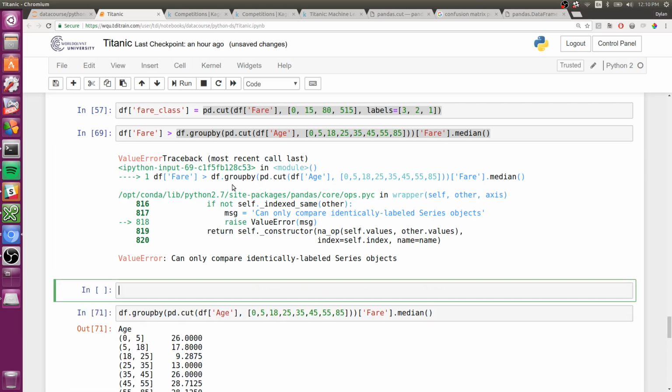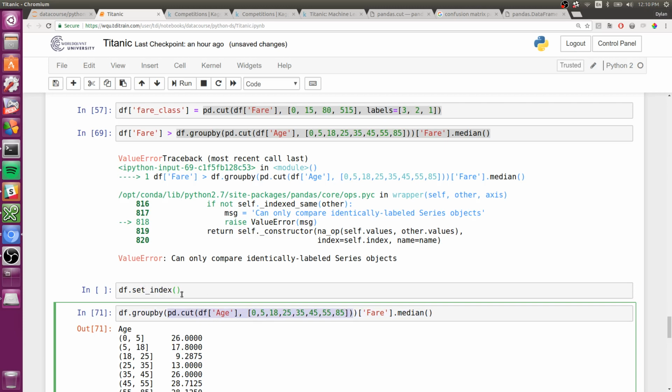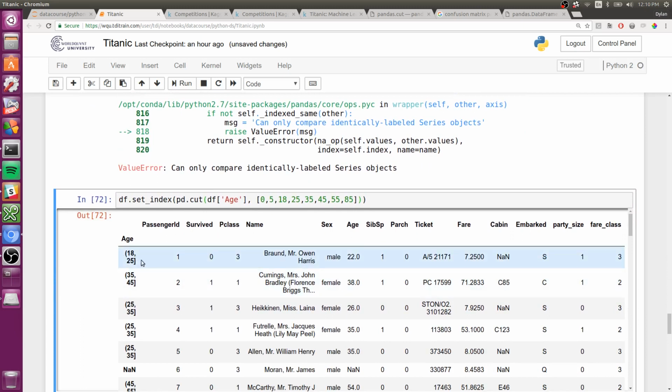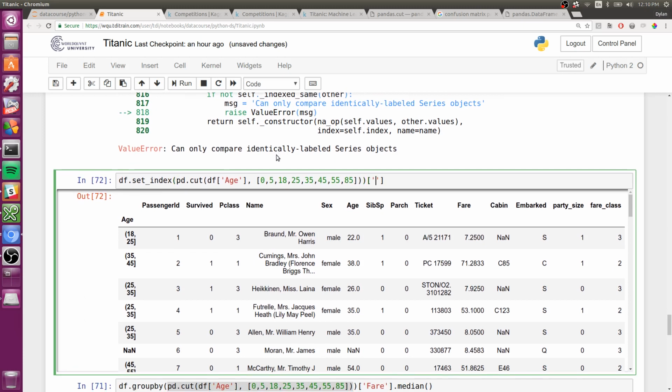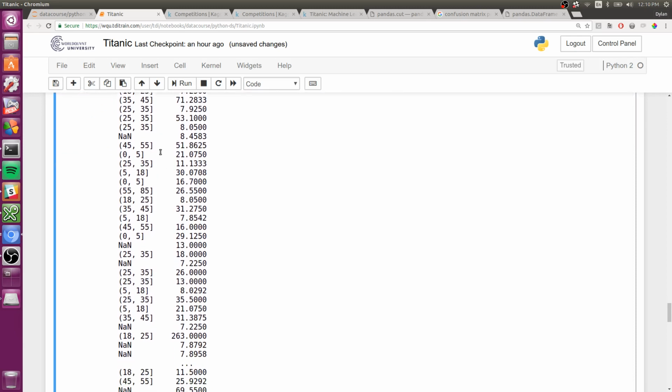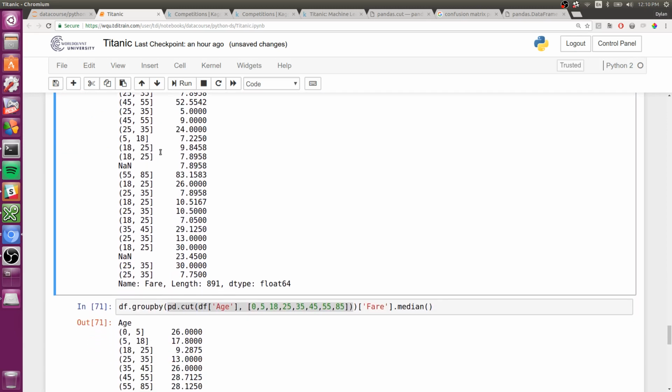Now we can imagine this doing a couple different ways. We could say, set the index of the data frame to be the age group, and then we have a fare indexed by age group.